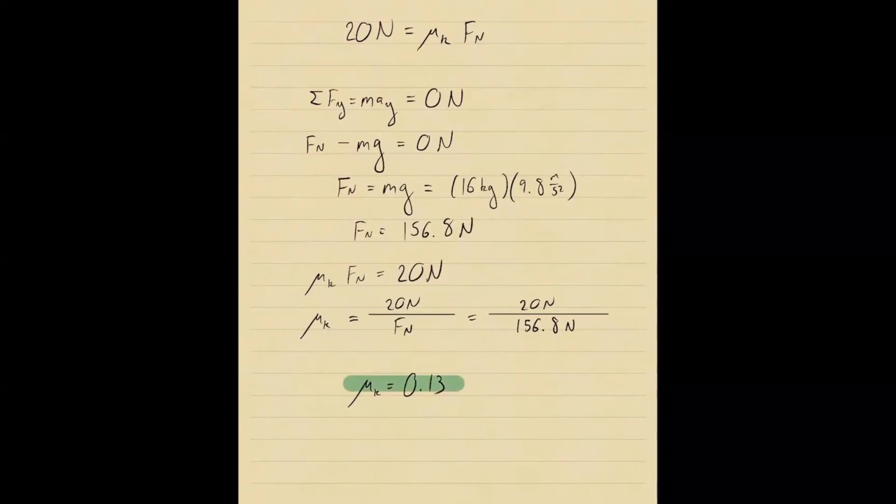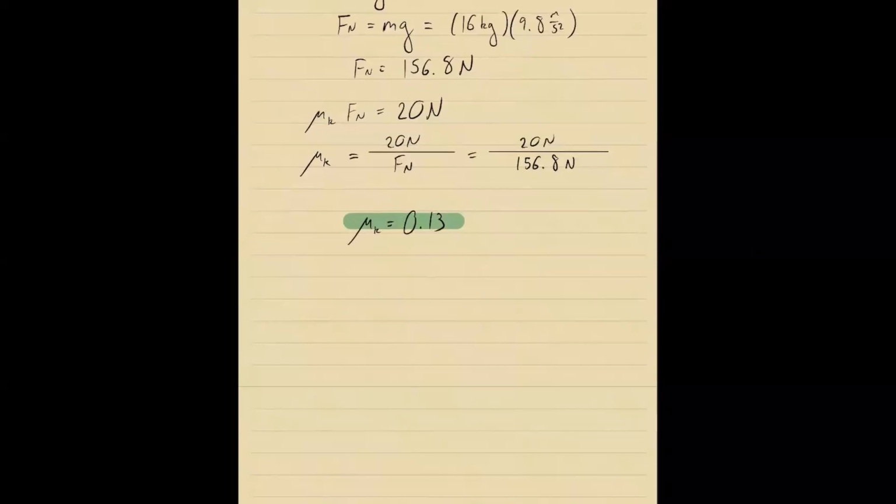Right, so this is our first method of solving this. We use the work energy theorem and the net work done on an object in order to figure out what we needed to figure out, which in this case was the coefficient of kinetic friction. But let's try a second way. This is going to be called method 2, and method 2 is just using the stuff that we knew before.